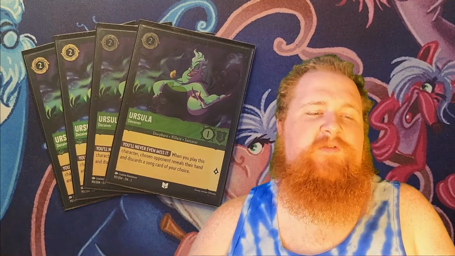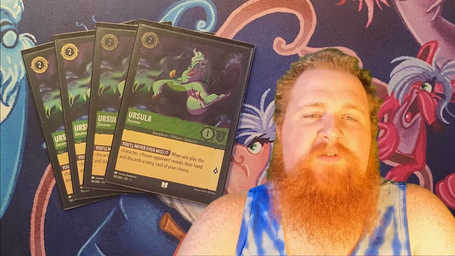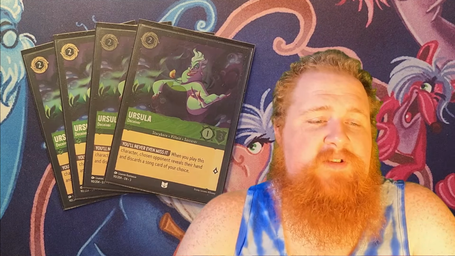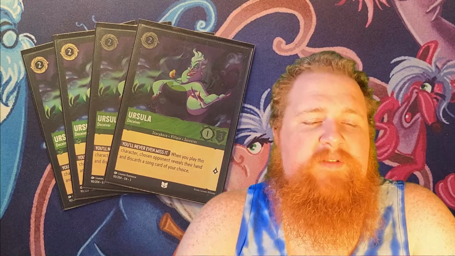Then another way to just kind of get some control out of the game in colors that typically don't have a lot of it, especially for the board, we are playing 4 Ursula Deceivers, 1/3 for 2, quest for 1, and when she comes into play, not only are you going to get to look at your opponent's hand, which is good in and of itself, but you are going to be able to choose a song card from it and make them discard it.